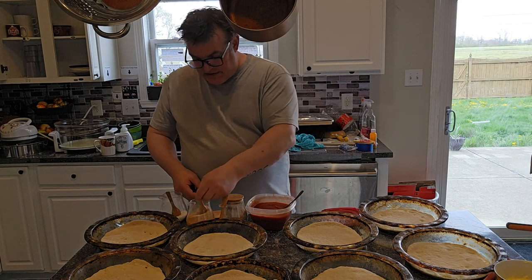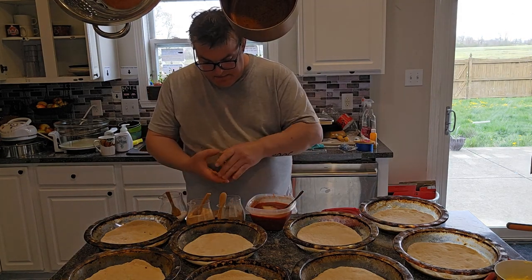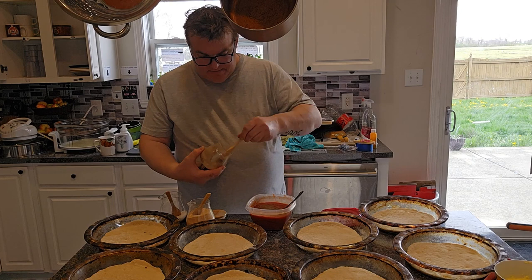real good. I'm going to put just a touch more garlic and a touch more pepper. And sometimes if I'm feeling a little frisky, I might put onion powder.